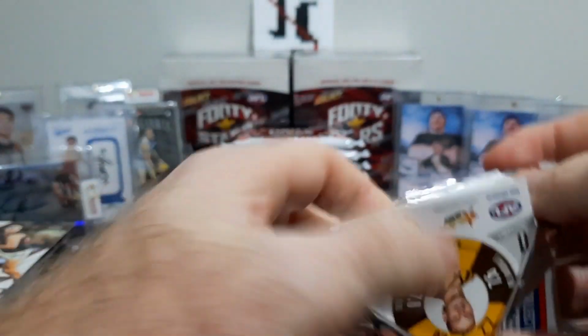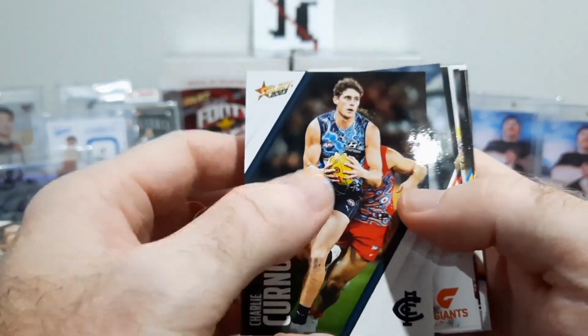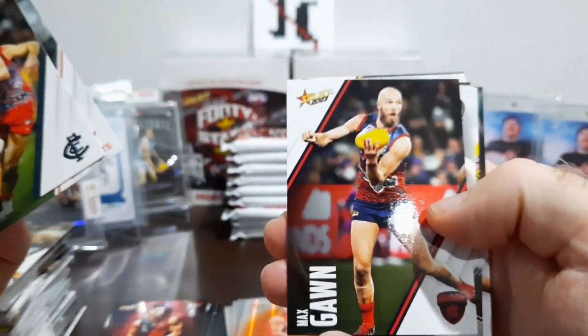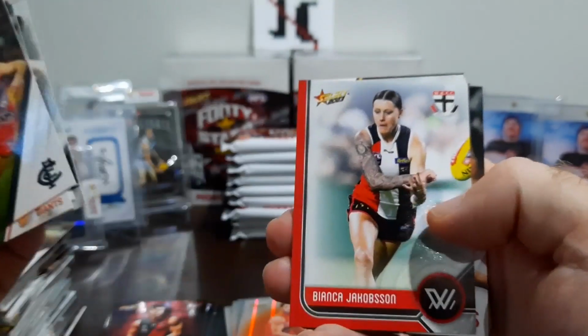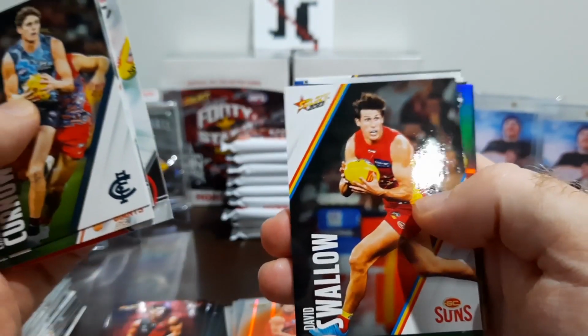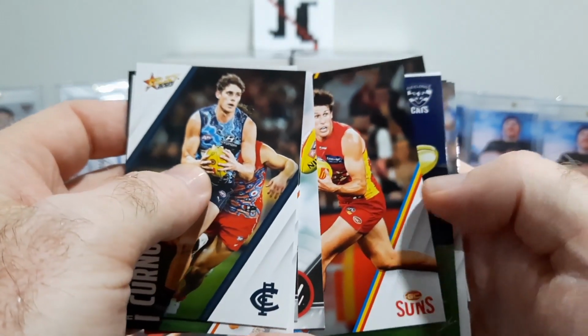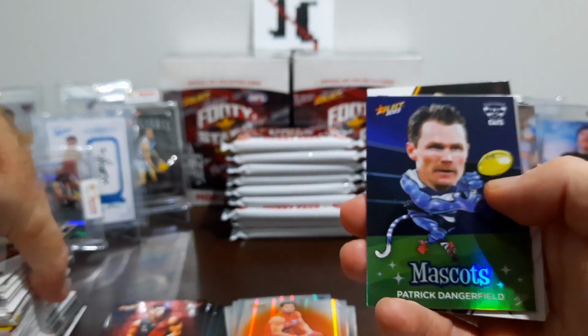All right, this is the last pack from first half of the box. So let's see what we can get. Charlie Kernow, we've got the Coleman medalist, Perryman, Maxi Gorn, absolute star, Ruckman. We've got Boniki from the Pies, Jacobson, David Swallow, and here we go. What have we got right here? We've got another mascots card. Mascots cards coming in strong.